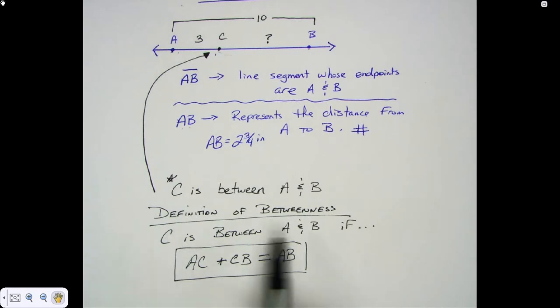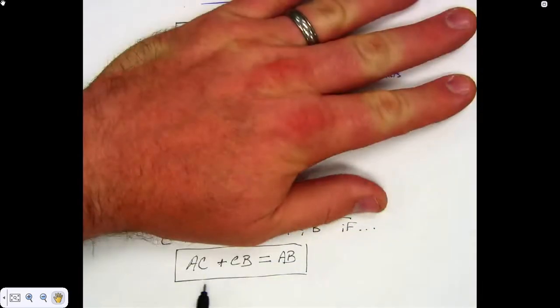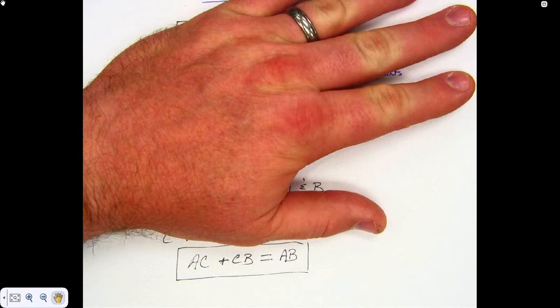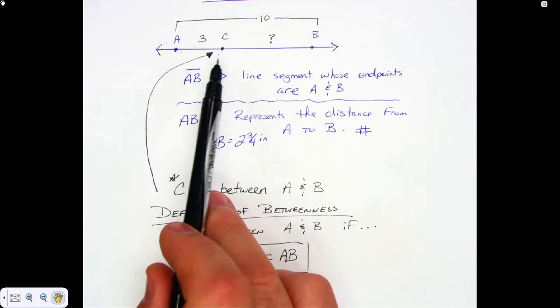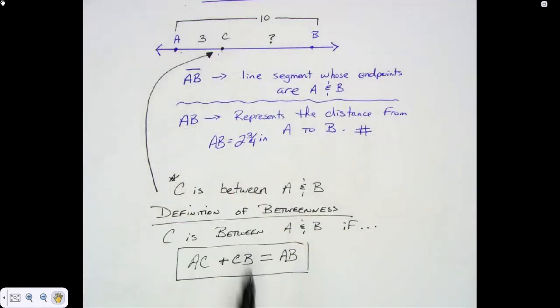However, a simple concept written in, as we could say, a different language. If I said, hey guys, this is what we're going to do today. Get to work. Would you know what in the world I was talking about when I wrote that? You're not going to have a chance. But isn't it kind of funny that that represents a pretty easy thing that you didn't even need geometry to do, right? So that's why it's important we learn the language just as we learn the number part of it, or the adding things together part, and so on. This represents a very simple concept, but what it does is it says, I don't have to have numbers in here. I'm saying this distance plus this distance will equal the whole distance.